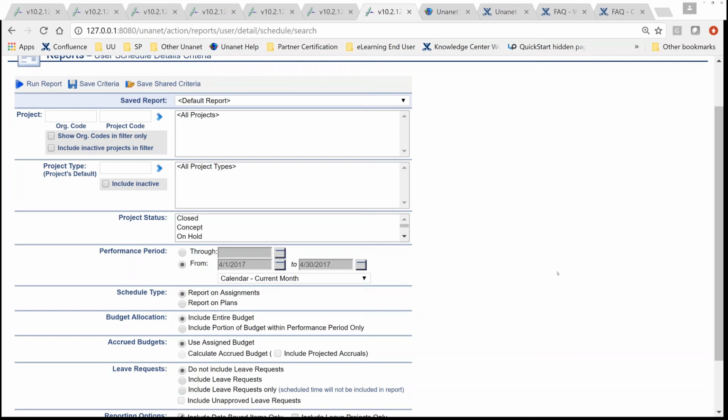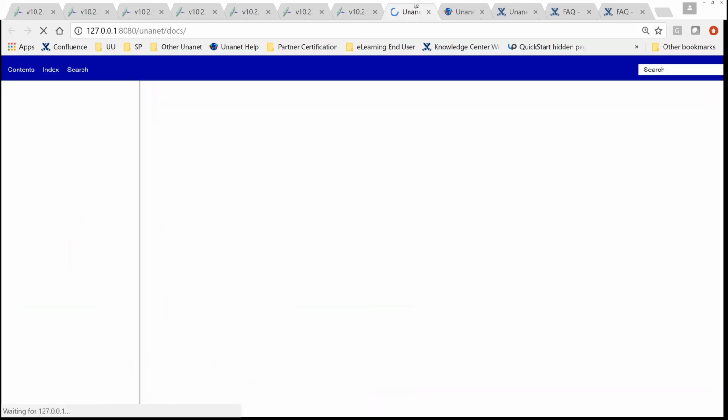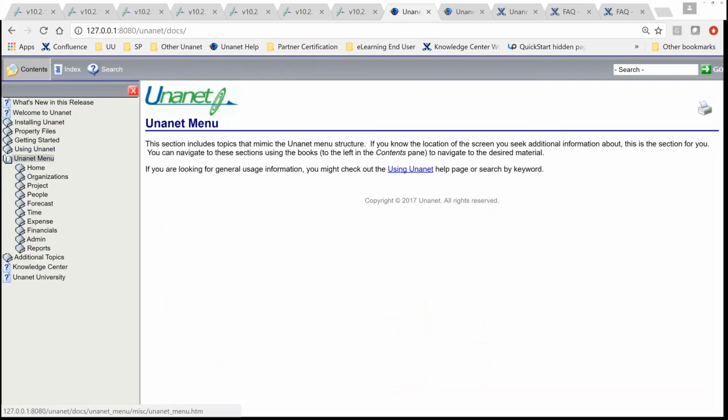And if she's still not seeing the results she's expecting, then she could talk with her own UNINET administrator within her system, or everybody has access to our help at the top right, underneath the preferences. If we click on that and come into our help, you can drill your way down by where you're at. I think it's the easiest way.